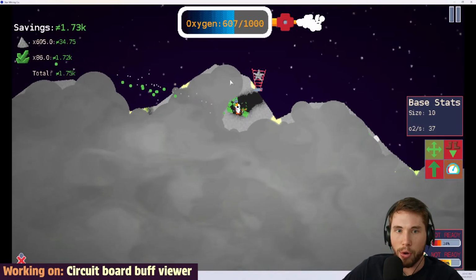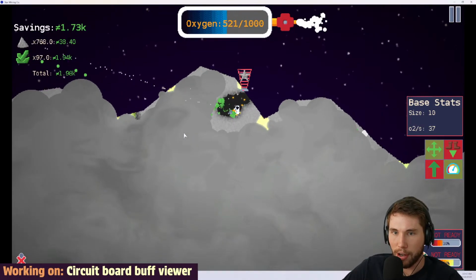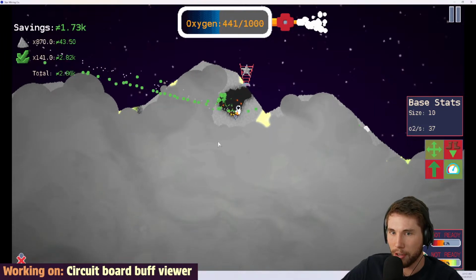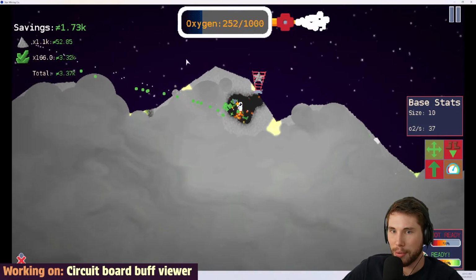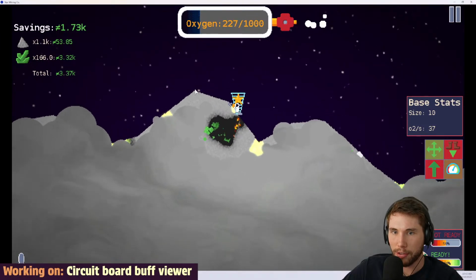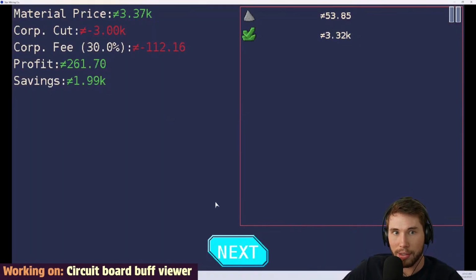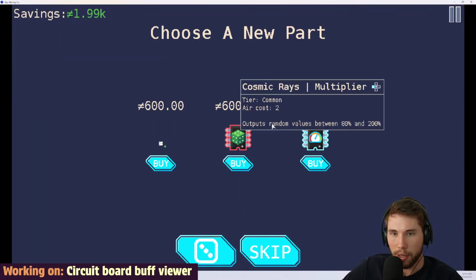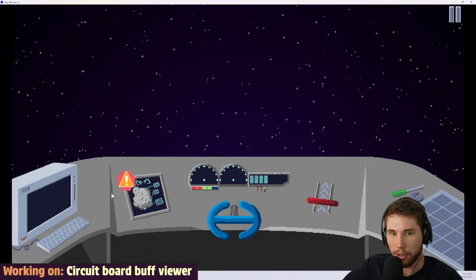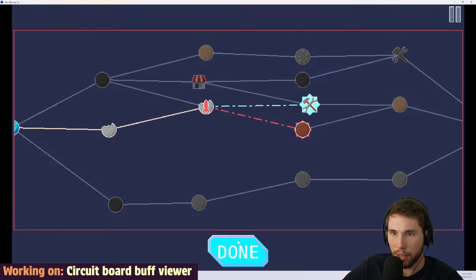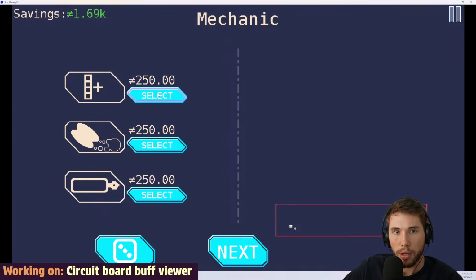I need to get some more components though to be able to test it out. I should probably just hack in a bigger grid and some more components. That would be the smart thing to do. I might do that quickly because it'll make testing a lot easier. But I should be able to, let me just buy that, and then it should, yeah, okay. And then if we go to the mechanic, yes, I want to upgrade that.